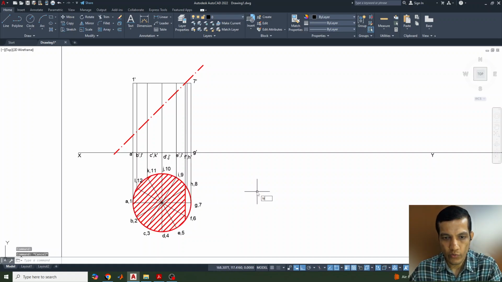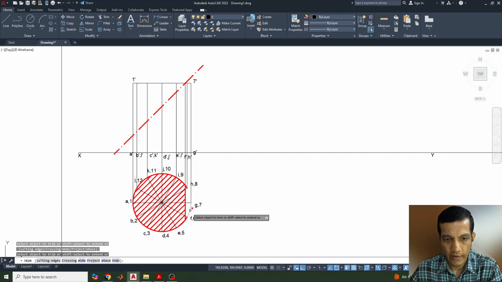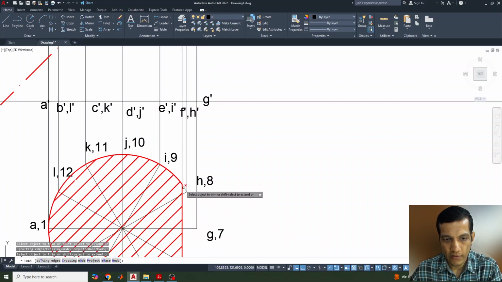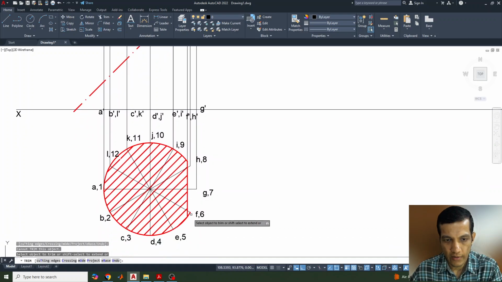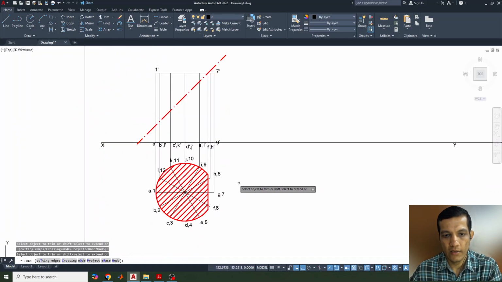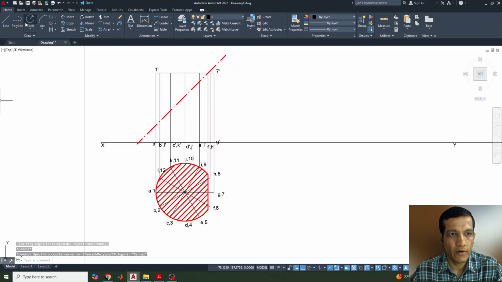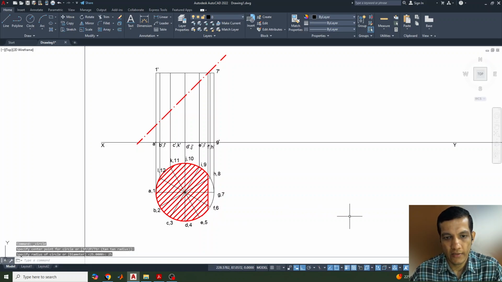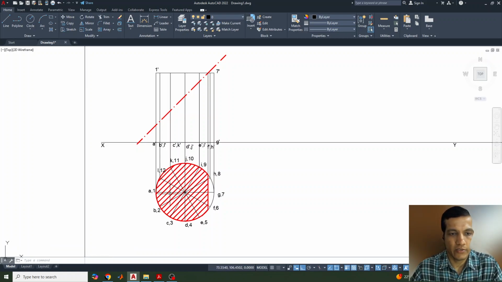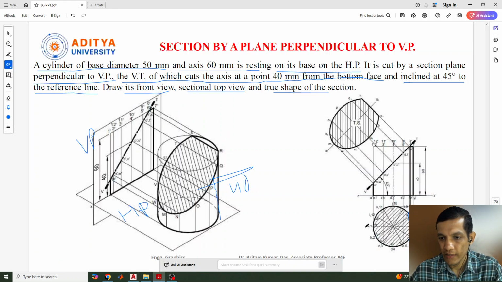So for that, two methods are there. You can just go for trim, and we can trim this section, and this also needs to be trimmed. This part also needs to be trimmed here. This is not required. Okay, so this is the part we can see, but though it is trimmed and the section view is this one, our original circle will be there. So what we'll do, I'll just draw another circle. We'll keep it like this, because this is not highlighted as it was not sectional view, and this is highlighted when the hatching was given, and that is our sectional view part. Okay, so this is about this.